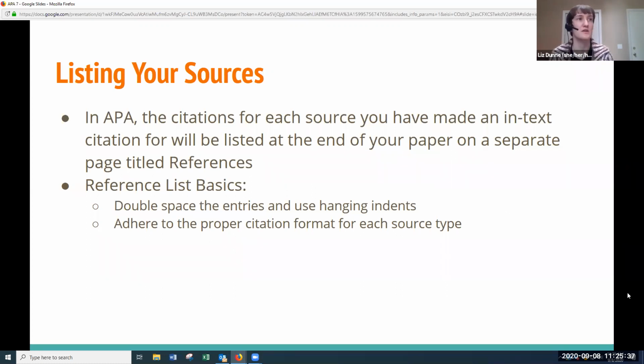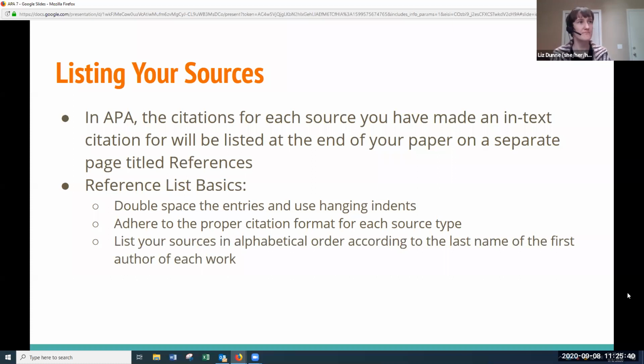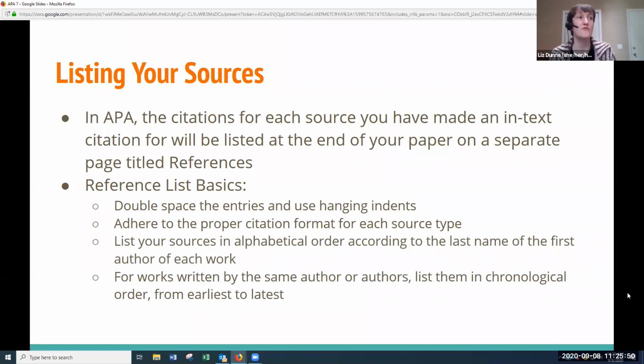Like I said earlier, you're going to list your sources in alphabetical order according to the last name of the first author of each work. That's really important. For works written by the same author or authors, which happens sometimes, you're going to list them in chronological order from earliest to latest. And there are further guidelines if you have works written by the same author on the same date.